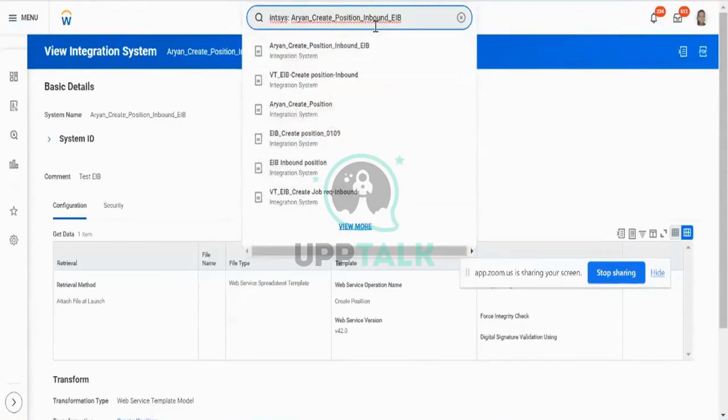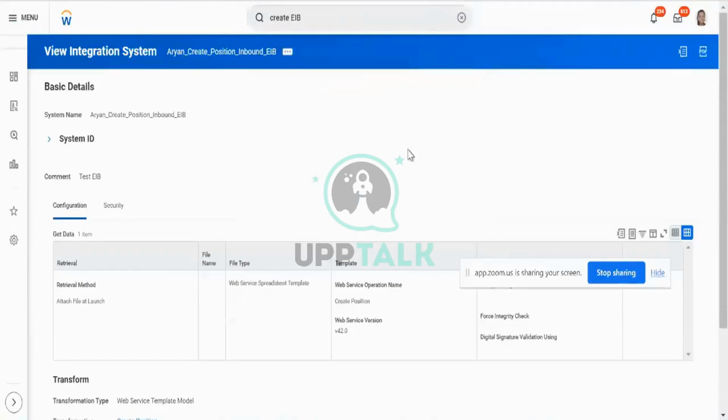Int is the prefix because this is an integration system. An integration system is just a process, and if I use the prefix int, my IB process is going to come up. That is the prefix that I use for my IB process. Clear on this? Any questions before we jump into the next?